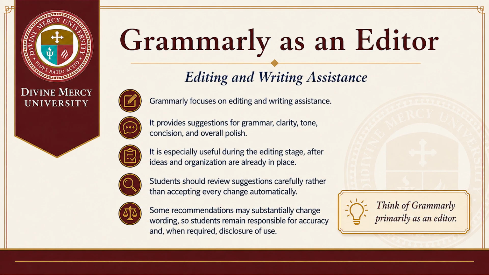Grammarly serves a somewhat different purpose. Its primary focus is editing and writing assistance. It can provide real-time suggestions related to grammar, clarity, tone, and the overall polish of a piece of writing. This can be especially useful during the editing stage, when the ideas and organization are already in place, and the student is working to make the writing clearer and more effective. However, students should review Grammarly's recommendations carefully, rather than accepting every suggestion rotely. Some recommendations may substantially change the wording of a passage, and students nevertheless remain responsible for determining whether those changes accurately reflect what they intended to say, and when required, disclosing that use.